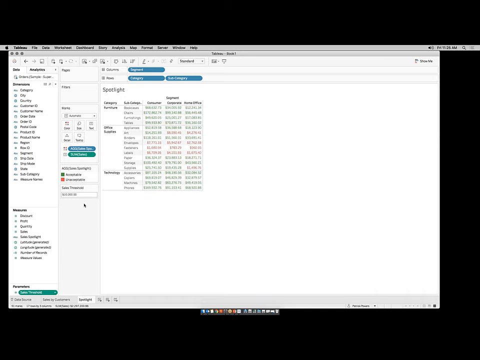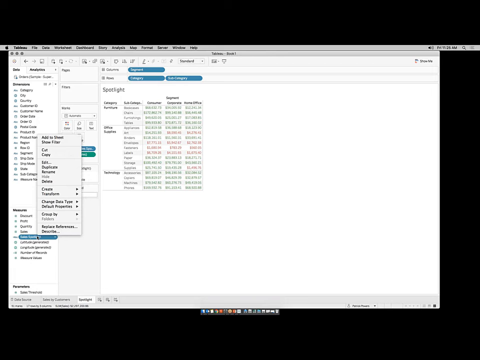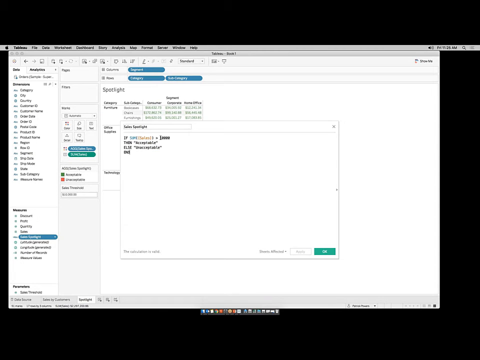Before we can actually see the results of this, we need to reference that parameter in our calculated field. Right-click Sales Spotlight and select Edit. Where we currently have 10,000, we're going to replace this with our Sales Threshold parameter. Note the purple color.